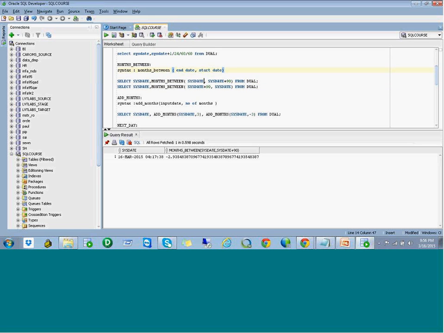Which is greater, today or tomorrow? 16th March is today and tomorrow is 17th March, so tomorrow is greater. Here the first date is today's date and the other is SYSDATE plus 90, the next 90 days. Which one is the highest value? Why is it giving 2.9 and not 3 directly?